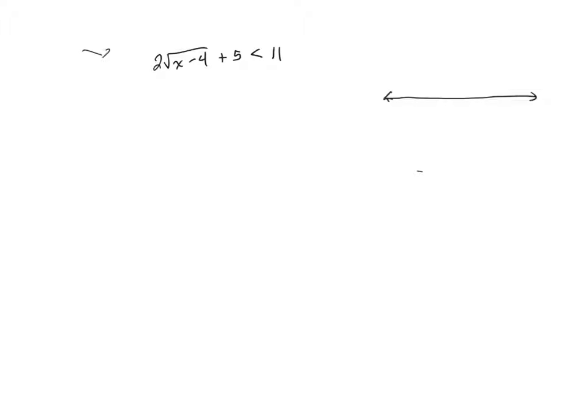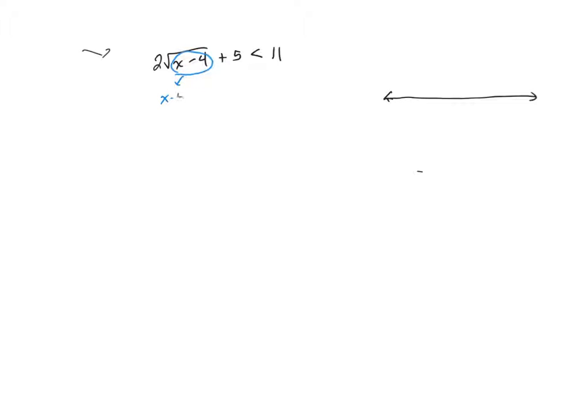So first thing I'm going to do is rule out anything that wouldn't work in the inequality in the first place, meaning I've got a square root here. And when you have square roots, if you have a negative number under the square root, then you get imaginary numbers. And there's no way to compare imaginary numbers and real numbers, so they don't even make sense when you have an inequality. So the first thing I'm going to do is I'm going to look under the radical, and I'm going to find the domain of this thing.